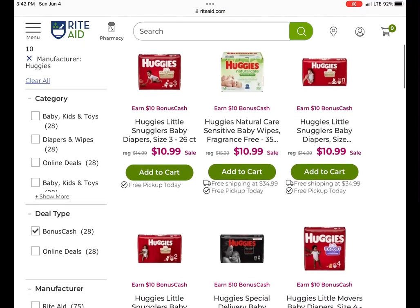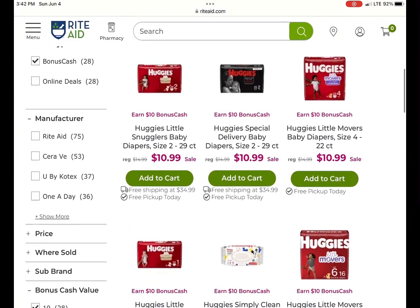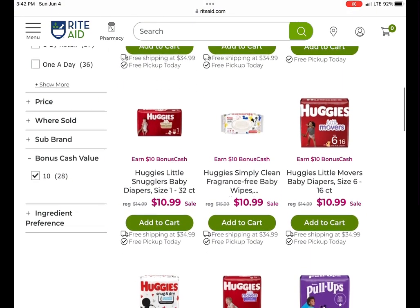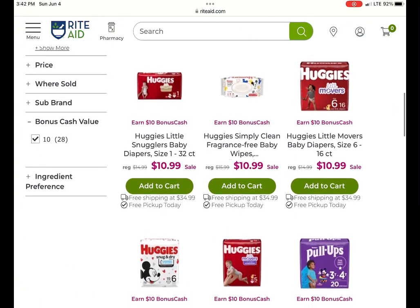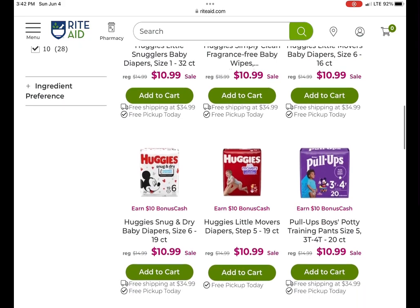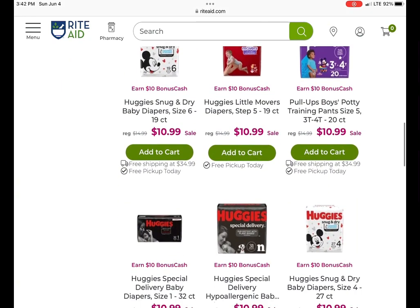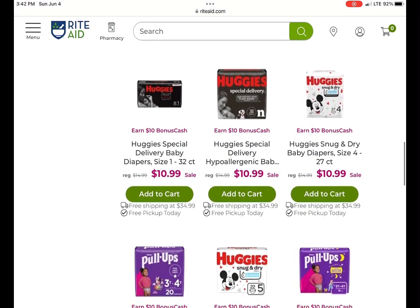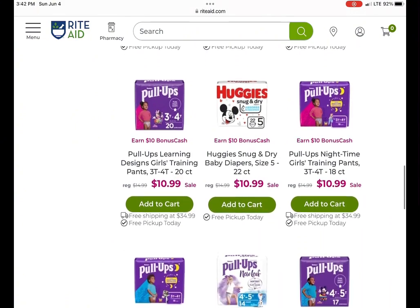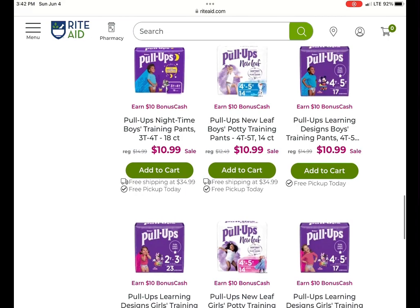If you have the coupons, you can get free Huggies diapers with the Ibotta rebates. Check your Ibotta rebates first and make sure you have those coupons. You can get three packs — that gets you over the $30 — and when you submit to Ibotta, you get either $5 or $6 back. It does have to be the 32-count, but some people are still submitting the receipt and it's giving it to them. So if your store is limited, you can still give it a try. If not, it ends up being really cheap diapers.